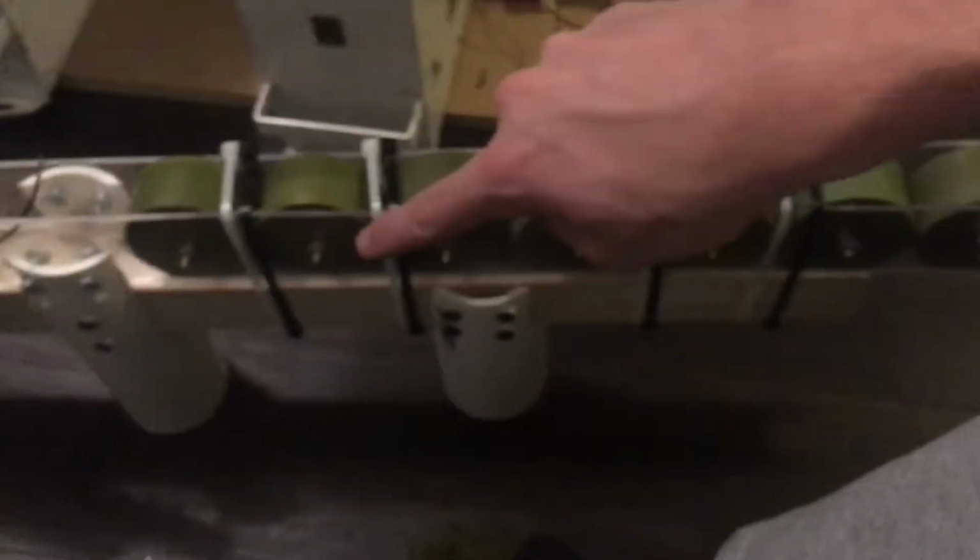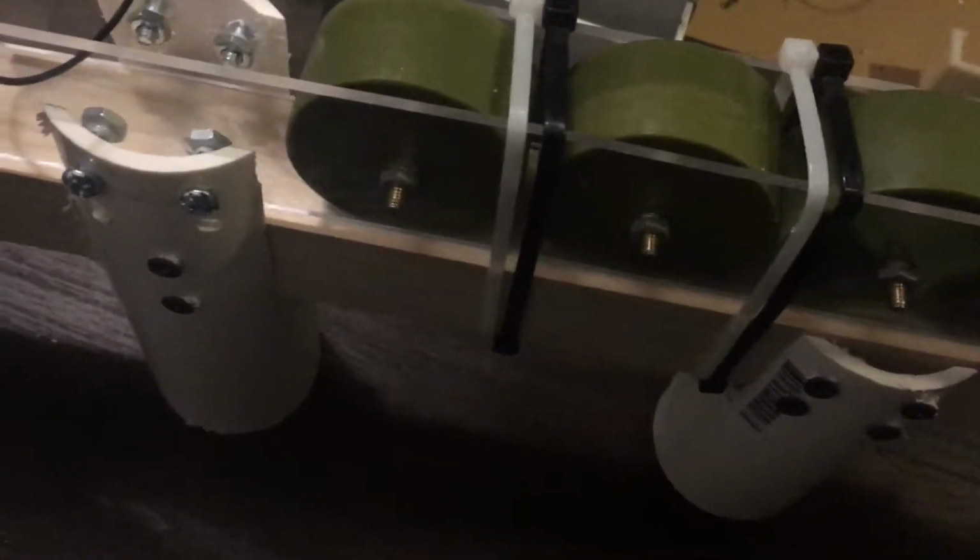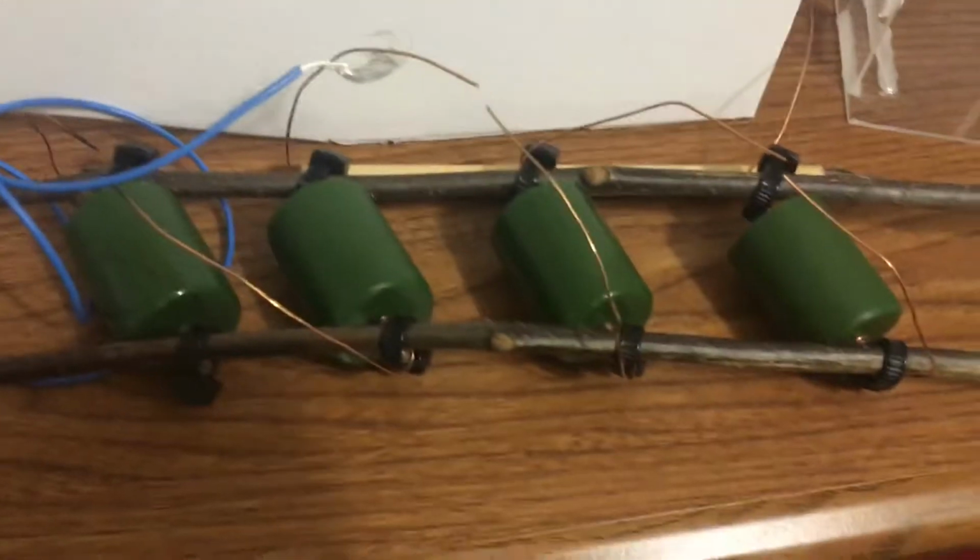So anyway, the first thing I have here is a piece of plexiglass that's 55 centimeters long. Okay, and on there I have 8 of these 4,700 picofarad 20 kilovolt Russian capacitors. You could use something like this. These are 470 picofarad. They're a lot cheaper. But ultimately, any of your capacitors could be in here. I use 8 of them, and then I just cut the holes in the plexiglass and put nuts on.